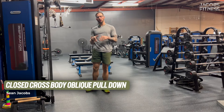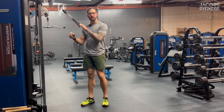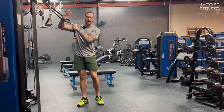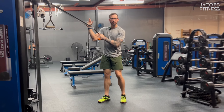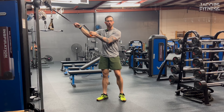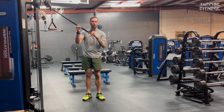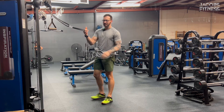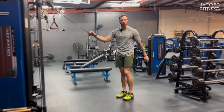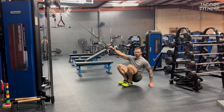This is a closed cross-body oblique pulldown. You can use a cable and a d-ring if you have access to one. You can use a loop band where you slide your hand in the loop like this, let it pull on your wrist lightly, and then get some light finger gripping going so you don't pull too hard with the wrist. If you have access to one of these grips, throw a carabiner on the band like this — this allows your hand to be a hook and really get some good connectivity to the lats without over-curling what you're pulling.